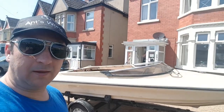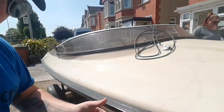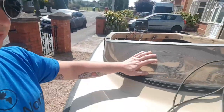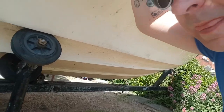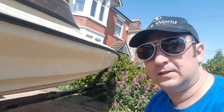It's a lovely hull - it just wants polishing up. The gel coat is really dull but I love getting a polisher out and it'll be amazing once done. The rubber strike all the way around is in good condition, just needs a wipe. The screen's good. The trailer needs a lick of paint, some new bearings, and new wheels - it's no good having a decent boat if your trailer's not up to scratch.